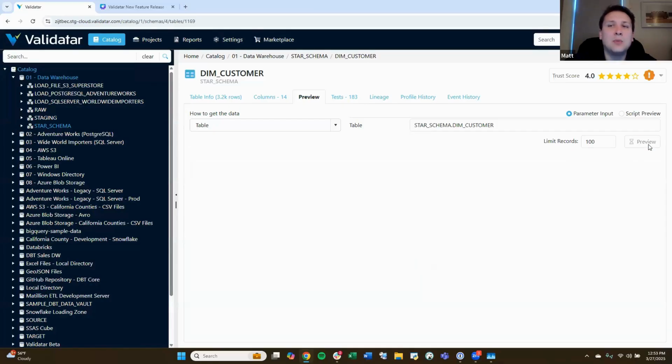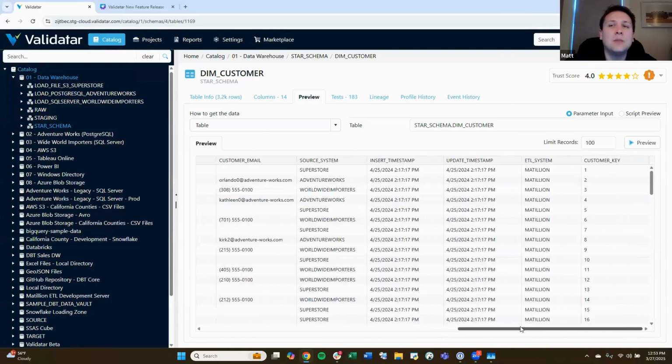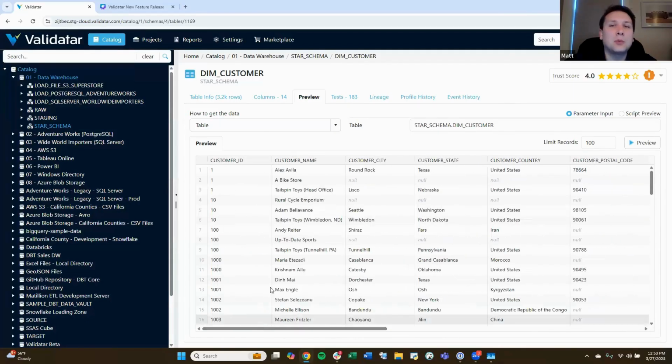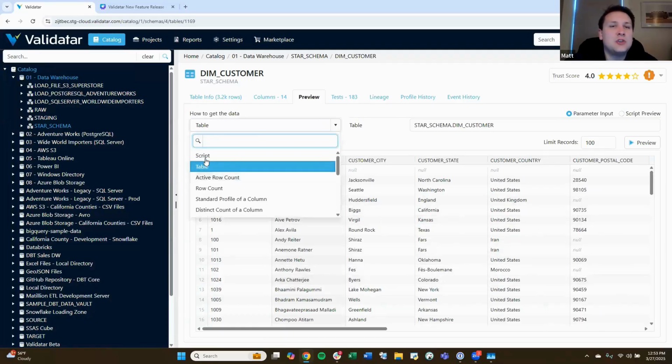Typically this is going to be just the select star from the table. I can hit preview, and it's immediately going to pull back the raw data in that table. I can get a quick preview, and these are sortable, filterable and so forth. You can do all sorts of stuff within what was returned in the grid. You can always change this either to a script itself or to one of the other macros.